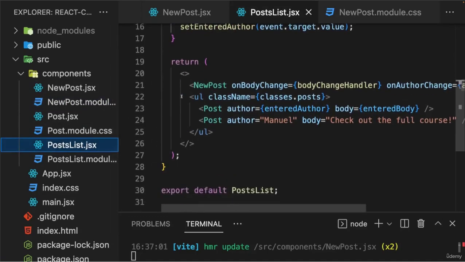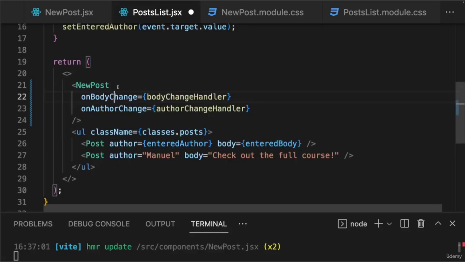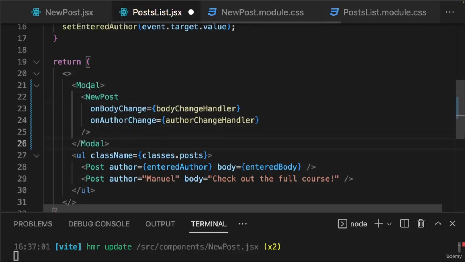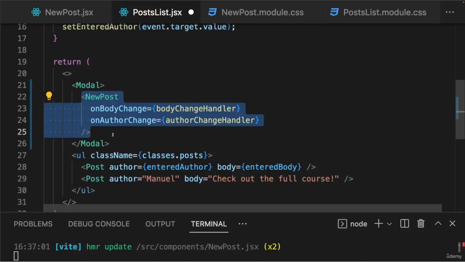In the end, I want to make sure that in the place where I use this new post component, and I just pressed the auto format shortcut here to put these props into separate lines, which is still valid code, but easier to read. But I'd like to take a route where I have a new modal component, which doesn't exist yet, which can be wrapped around new post to give that new post that modal overlay look. Again, this modal component is a component we have yet to add, but I'd like to have a component that can be used like this.